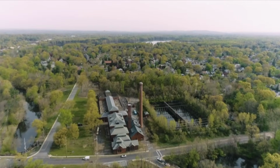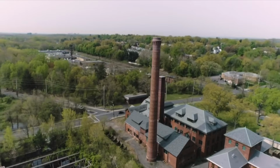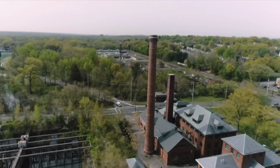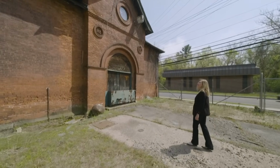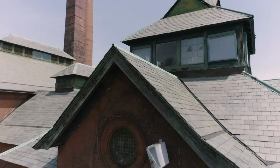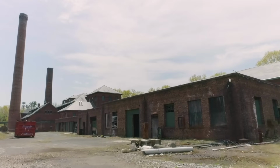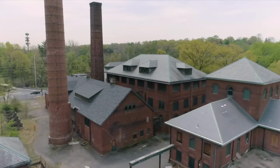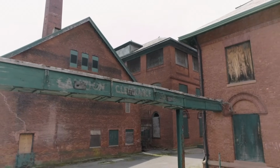Unglamorous buildings like this are often overlooked and underappreciated. The idea that you can flip on a light switch and get light, you can turn on your faucet and get clean water, but these things were really revolutions, and they demanded enormous amount of hard work and creative engineering on the part of the people who really made this stuff happen. Elaine Gold wants to commemorate Hackensack's leading role in building the modern world. We are eager to reactivate the site in a combination of both museum and public park. This building really is a testament to what can be achieved when you trust science and technology and put people's health and well-being first.